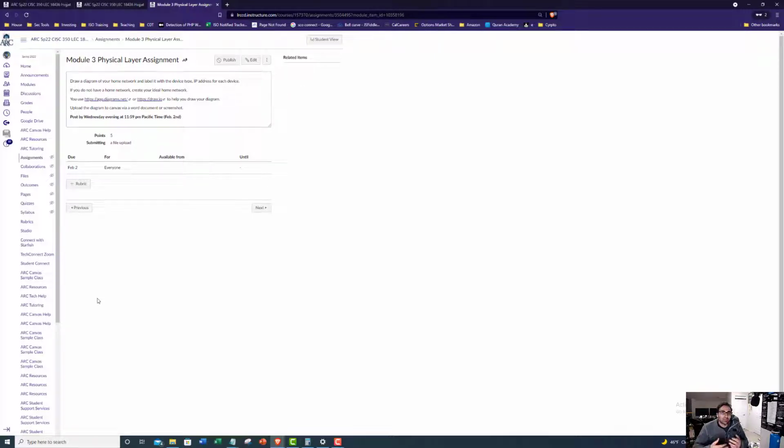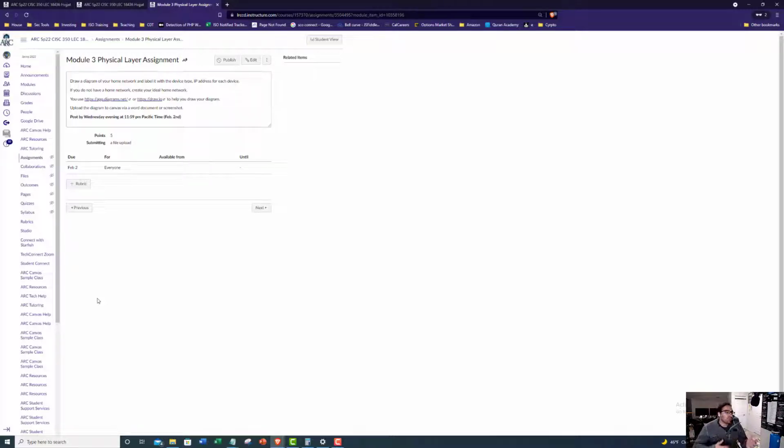Since we talked about the physical layer and specific devices, I want everyone to get hands-on experience creating a network diagram, because networking is not just about knowing IP addresses.